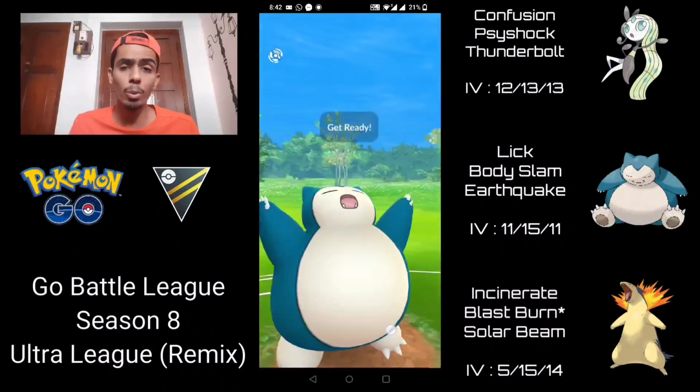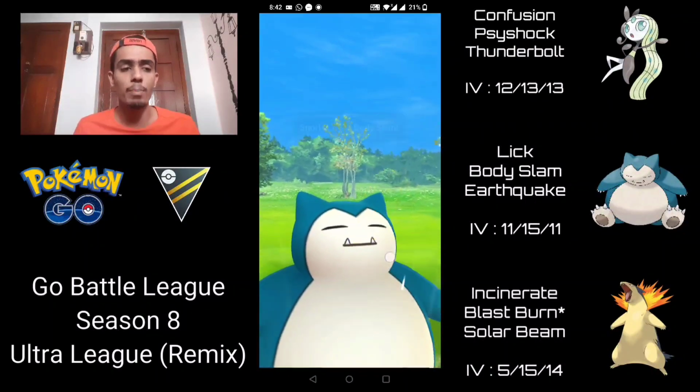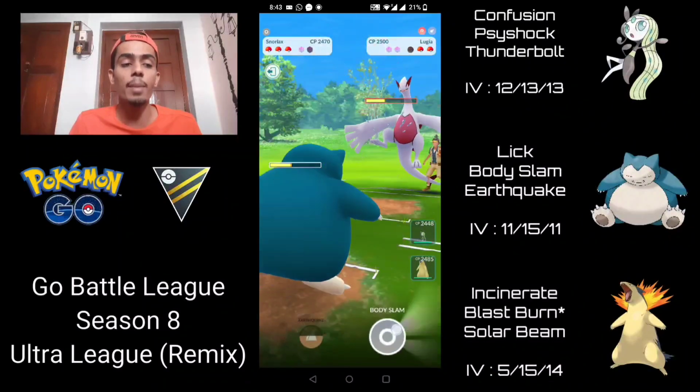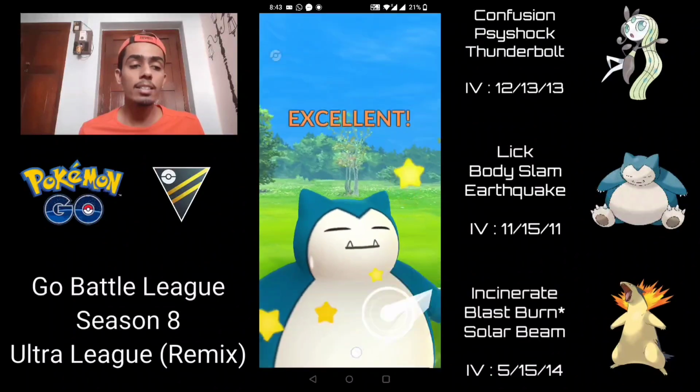They actually come in with Lugia, right? Which tells me that they don't really have a solid response to Snorlax. So I'm going to try and go for as many Body Slams as possible. Obviously, Lick is doing super effective damage because of that Psychic typing on Lugia. Able to get to another Body Slam as well. And yeah, let's see what happens here.